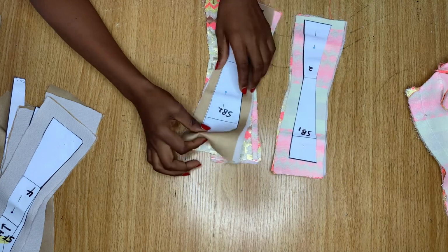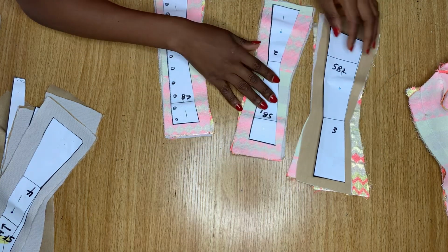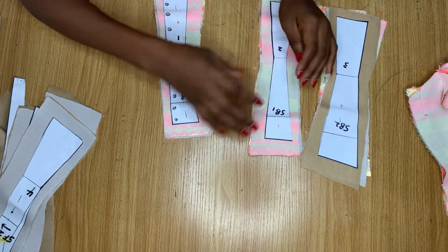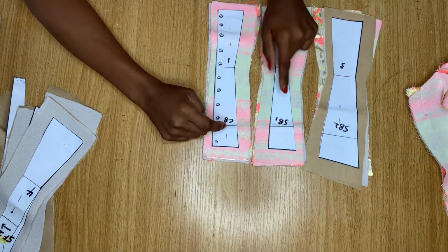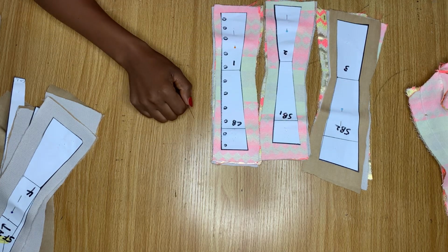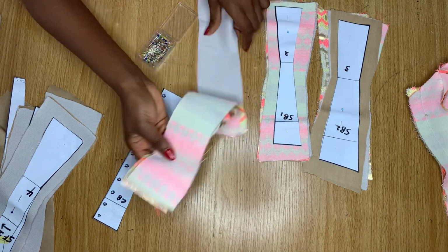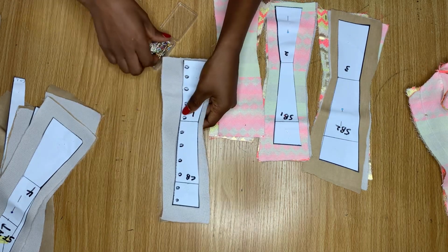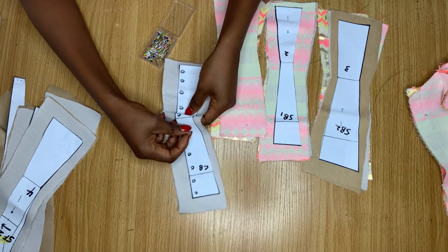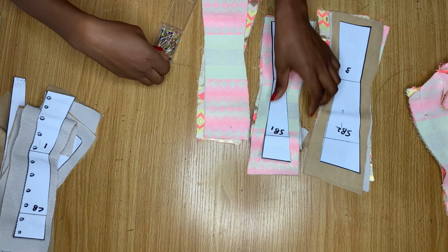So I'll go ahead and arrange them the way they are supposed to be first before we remove the lining and separate the actual fabric from there. So these are the 3 back pieces, 1, 2, and 3. This is the center back. As you can see, it has all the circles on it. So I'll go ahead and remove the lining pieces and pin it with the pattern paper again. Like I said before, make sure you do this. I'll do this for all the other pieces before we start arranging them down.